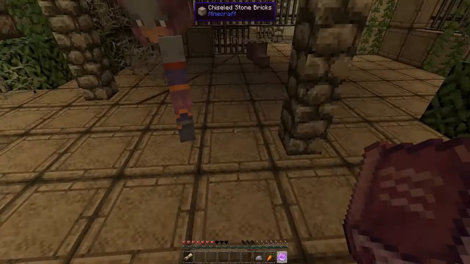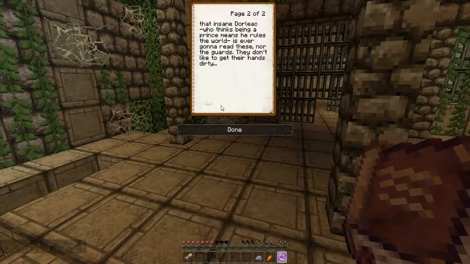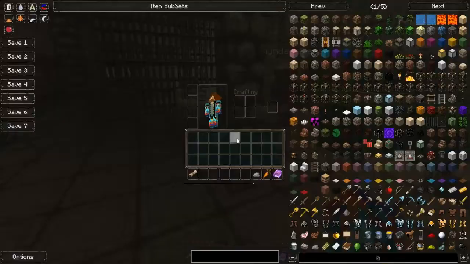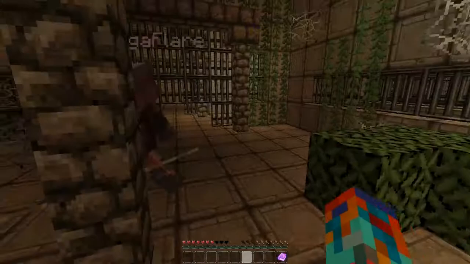Heard from this guy, I think. What's his name? Yeah, you just read it. Insane Dorleac, who thinks being prince means he rules the world. Ooh, so we have a friend. We have some other prisoner in here. Great. So, how do we get out of here, though?